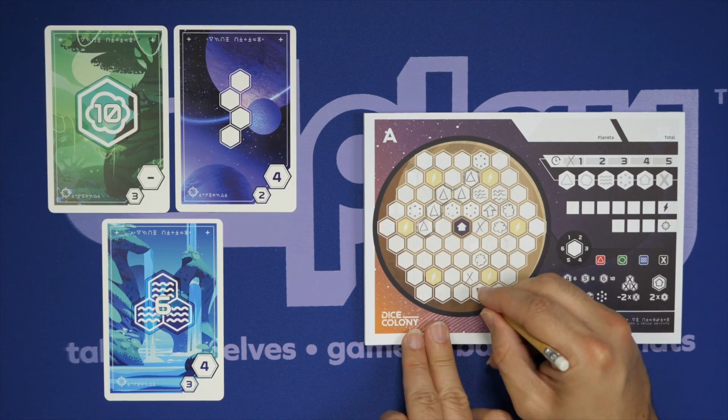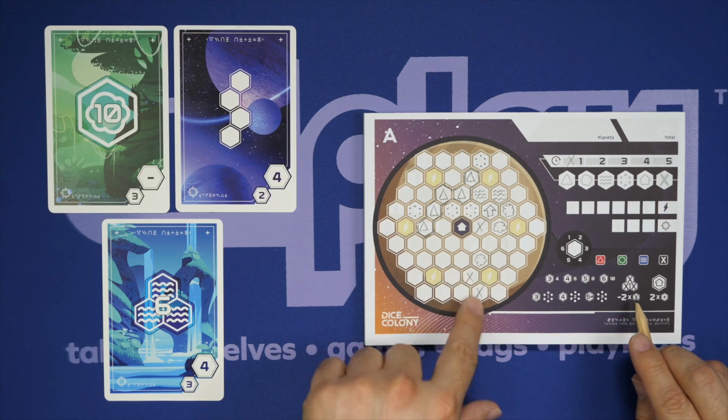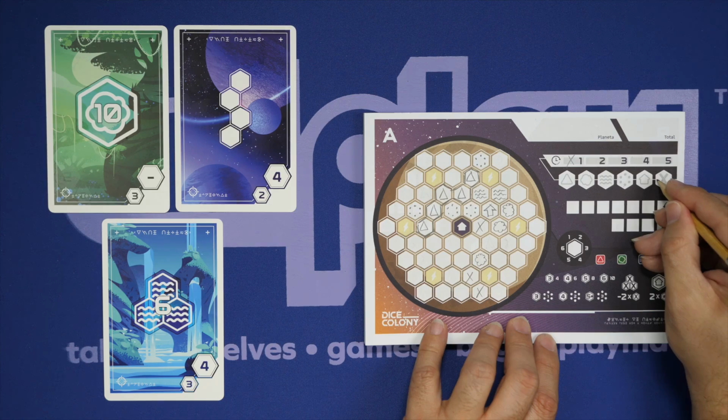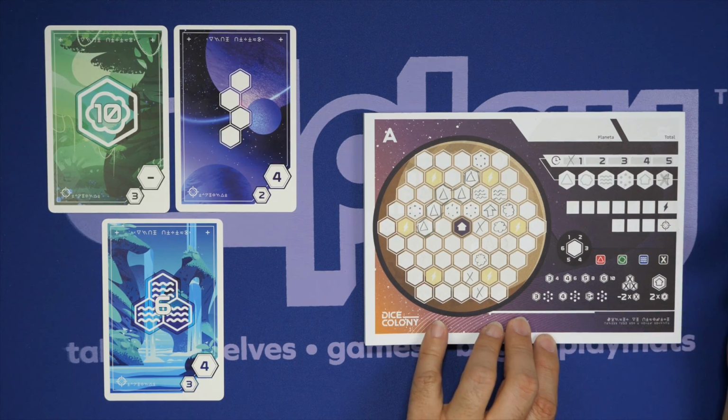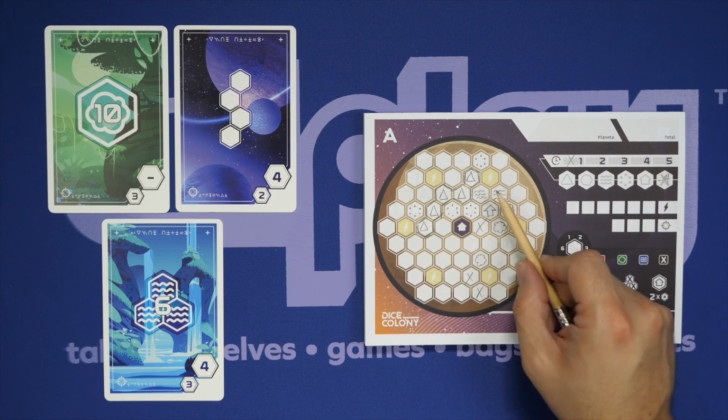If I have a group of them, of even 2, then each one is negative 2 points. So if this is the only place I did it at the end of the game, I'm going to lose 4 points for that, and I would mark that right there. All right. The last thing to explain is these energy spaces.